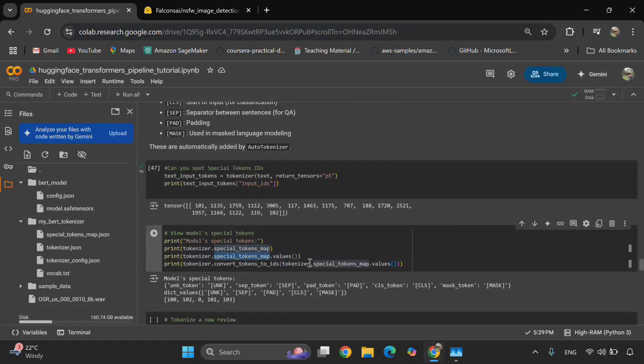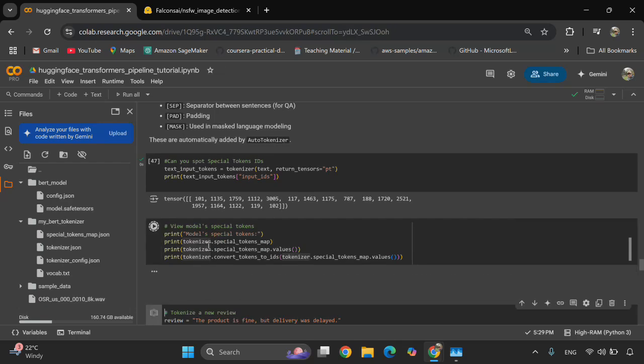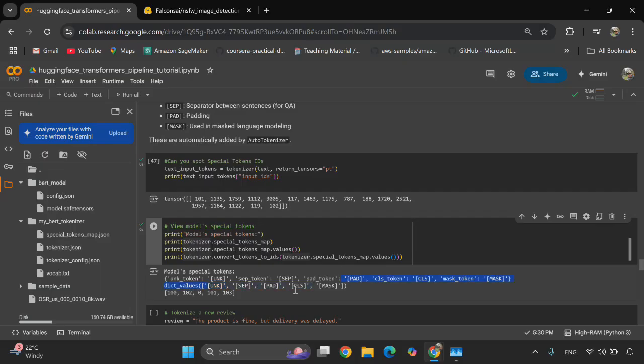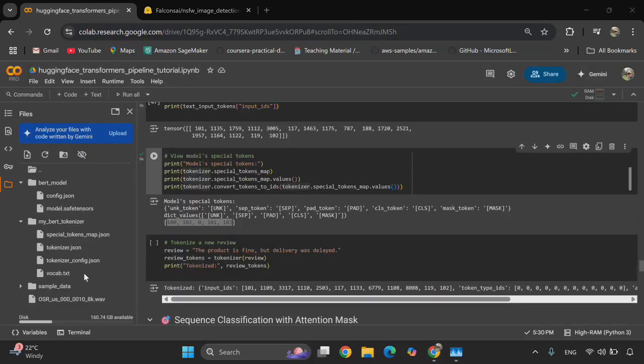So in the following code, we are printing the special tokens map for the tokenizer, and we convert the special token map values and print all this. We can see now that these are the tokens: UNK for unknown token, SEP for separator token, PAD for padding token, and so on.